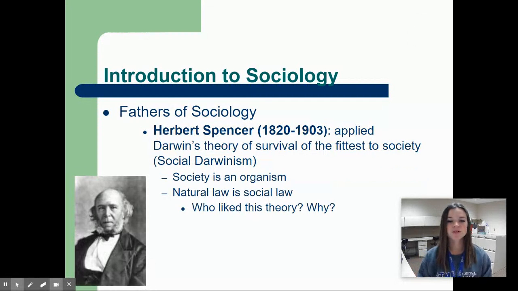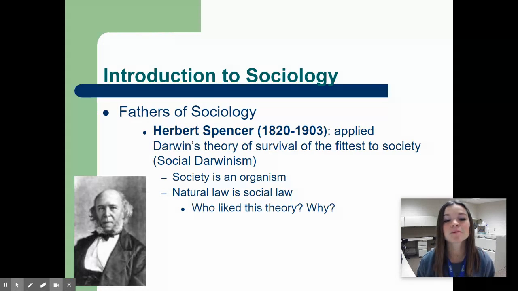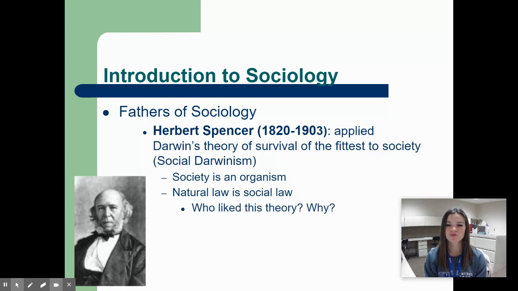Then we have Herbert Spencer, nice facial hair over there. He applied Darwin's theory of survival of the fittest to society. He said there's no reason we can't use social Darwinism to look at human beings as well, that society is an organism and natural law is social law. So even with human beings, survival of the fittest. That was Herbert Spencer.